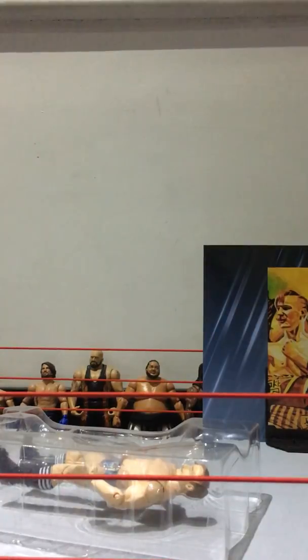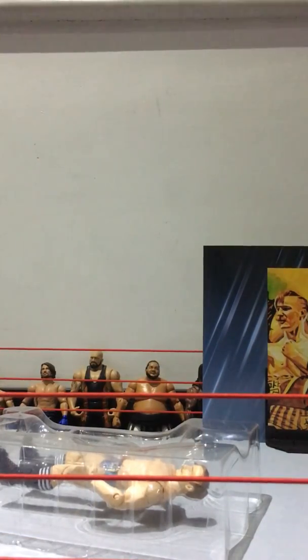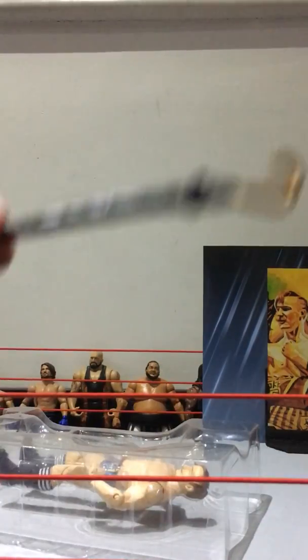of Jimmy Andrew Neidhart. It can just walk to the ring. So it's a very, very good accessory to have, especially for this man. I really hope that they don't stop doing the accessories for Elite. I know they stopped doing them for Basics. Sorry, I accidentally just knocked the camera there.